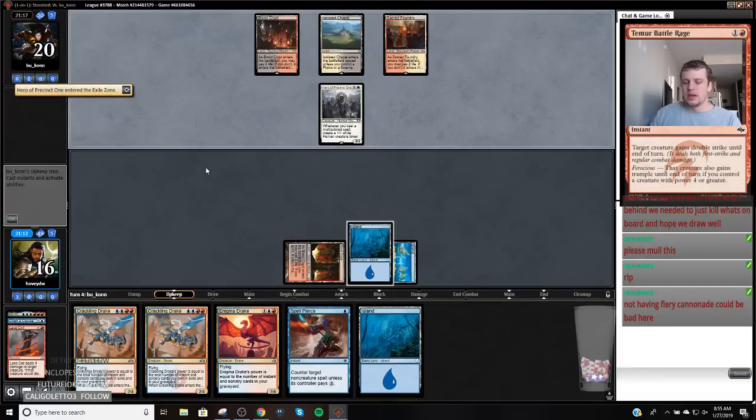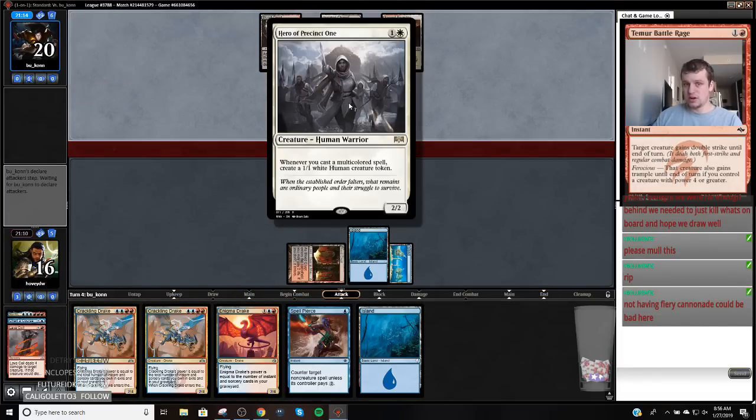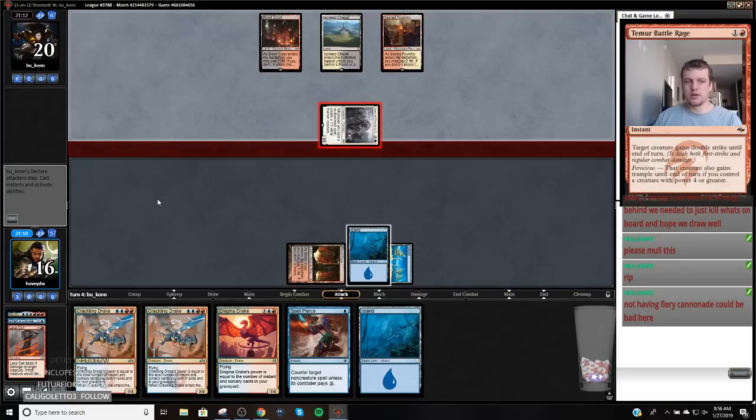Yeah, I think I like Raptor Hatchling much more than Fiery Cannonade. But, like, against this card, Fiery Cannonade is much better.